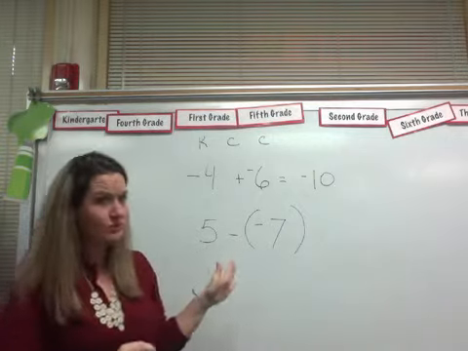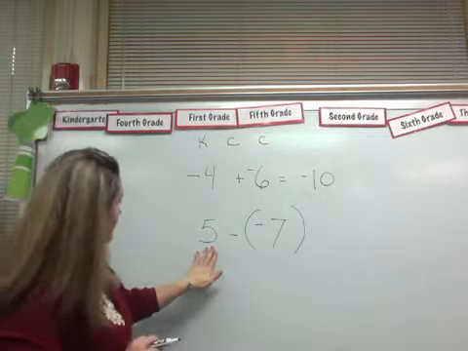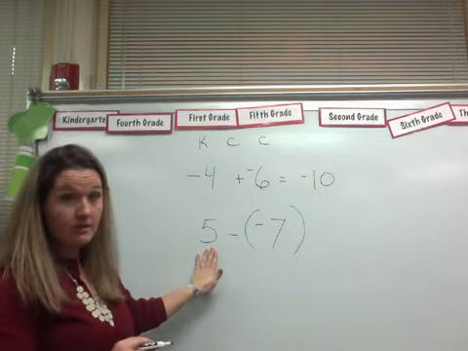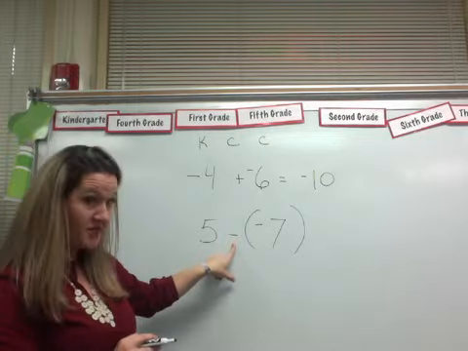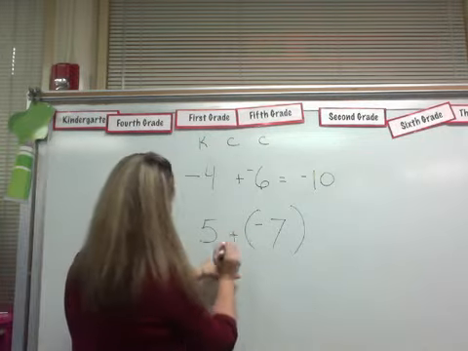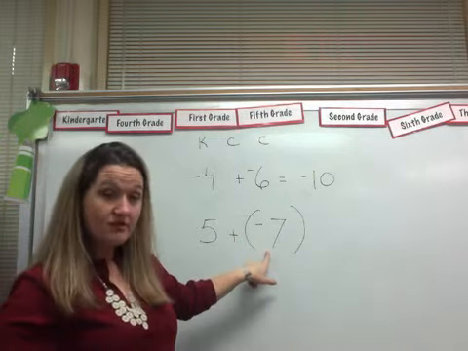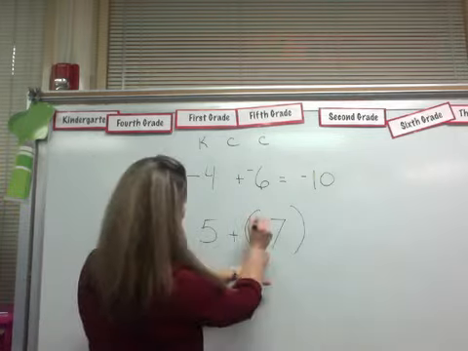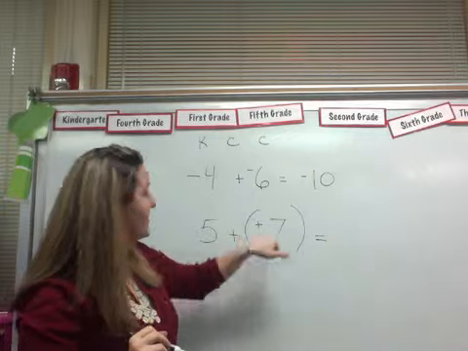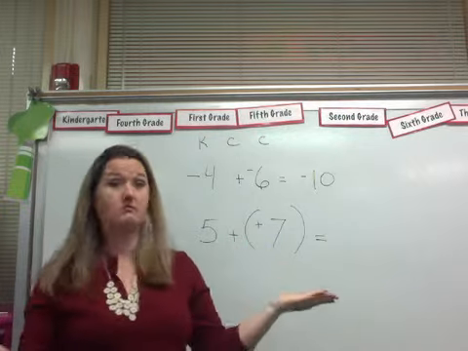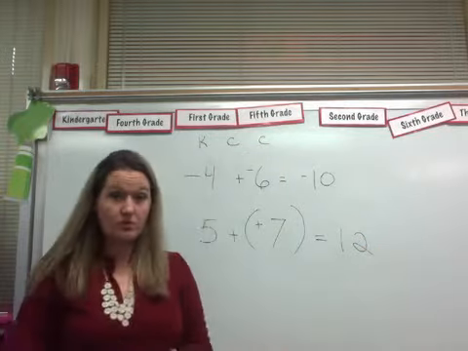These are the ones that are really weird. Let's do the keep, change, change. Start with the first number, 5. We're going to keep it, leave it alone. Then go to the process, minus. We change that, so now it becomes a plus. And then we go to the value of the number. Right now we have a negative 7. We change it to a positive 7. So now we've got 5 plus a positive 7. Well, that's easy. 5 plus 7 is 12. My answer is 12.